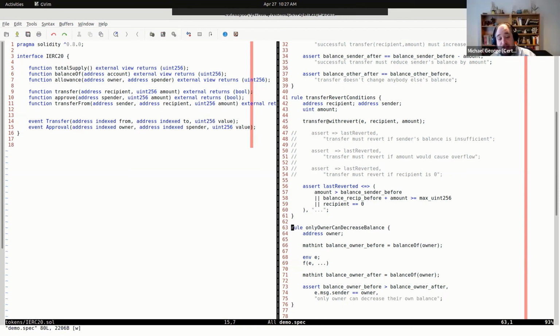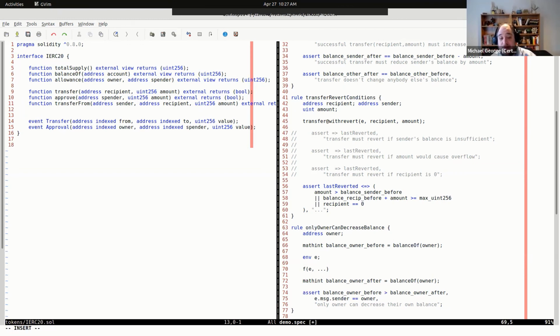And I could take this rule and just copy it for every method, although actually I don't know what every method is, so I can't really do that. So instead, I'm going to use a feature of CVL, which is I can declare a variable of a special type called method. And a method is something you can call, and the prover, just like with the owner, is going to choose every possible method that exists in the contract. If we call this arbitrary method f, we'll get a separate report for every different method in the contract.